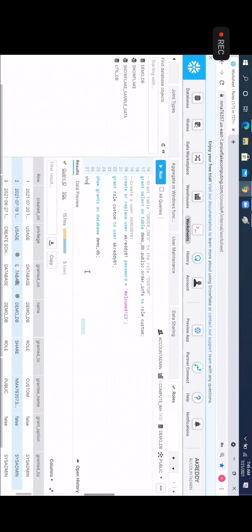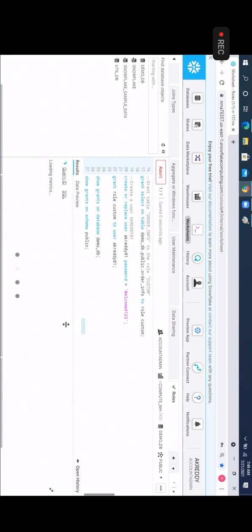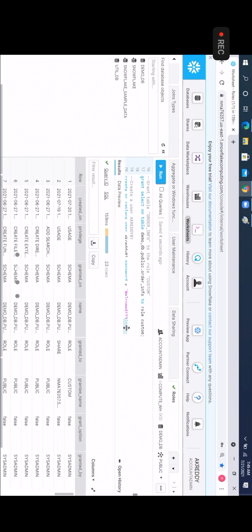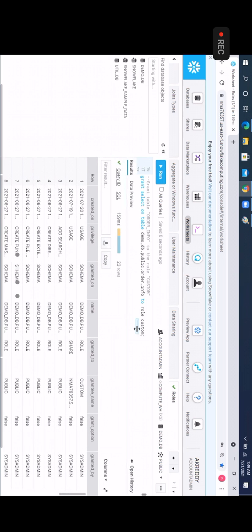If you want to look at schema level, then you run show grants on schema. Schema name is public. So you will get this many things.